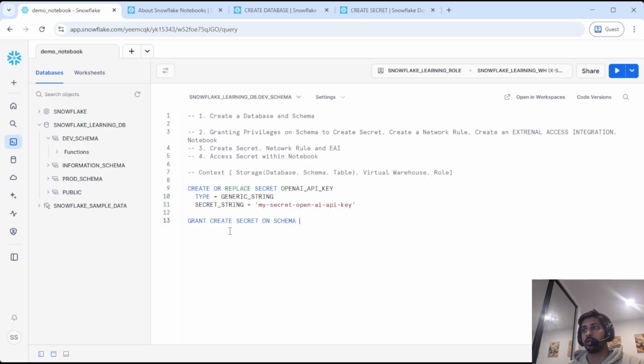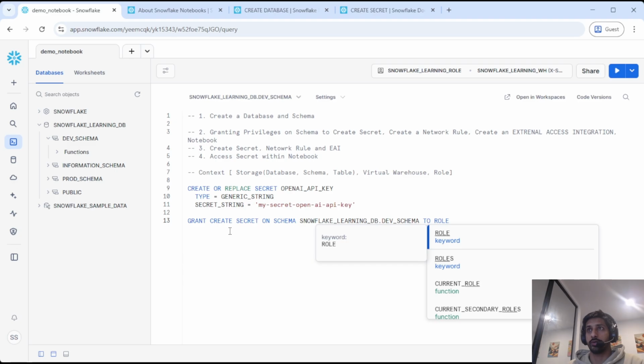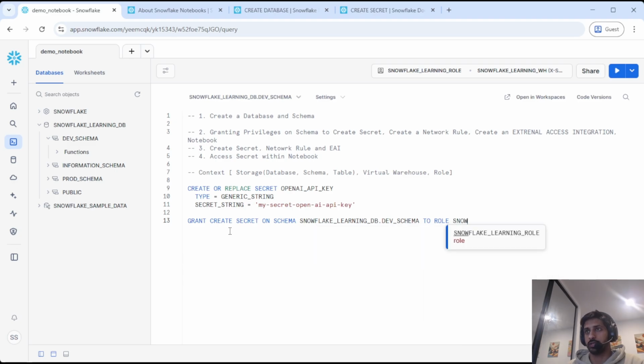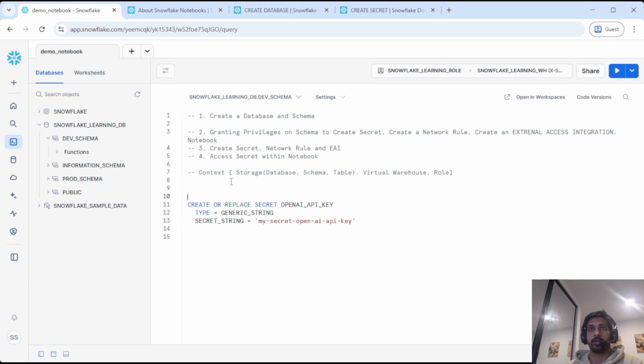So you're granting create secret on schema. I'll give the fully qualified name, that would be Snowflake Learning DB dot dev schema, and you have to provide it to the role. The current role that I have is Snowflake Learning role. And this should allow me to create a secret. So this has to go above this, of course, because I'll go in sequence.